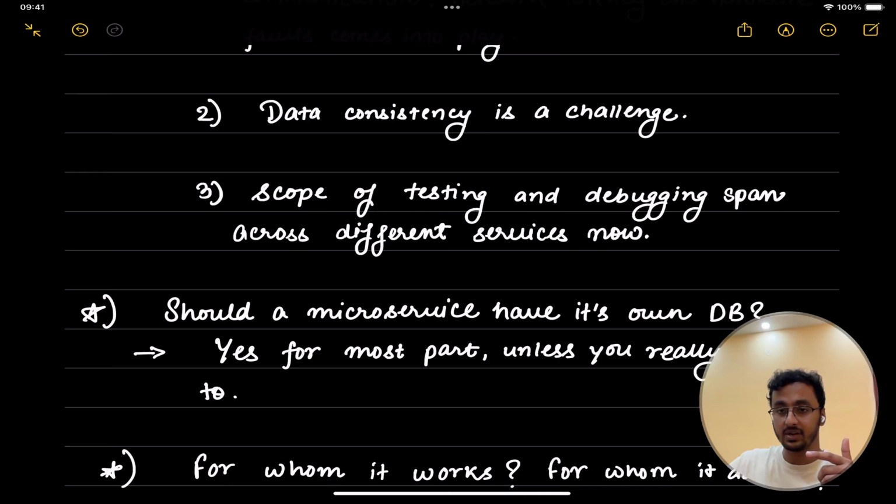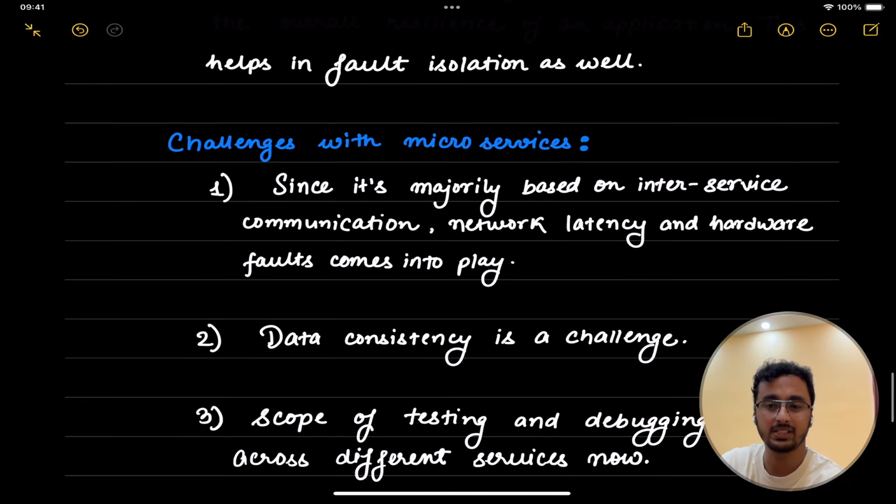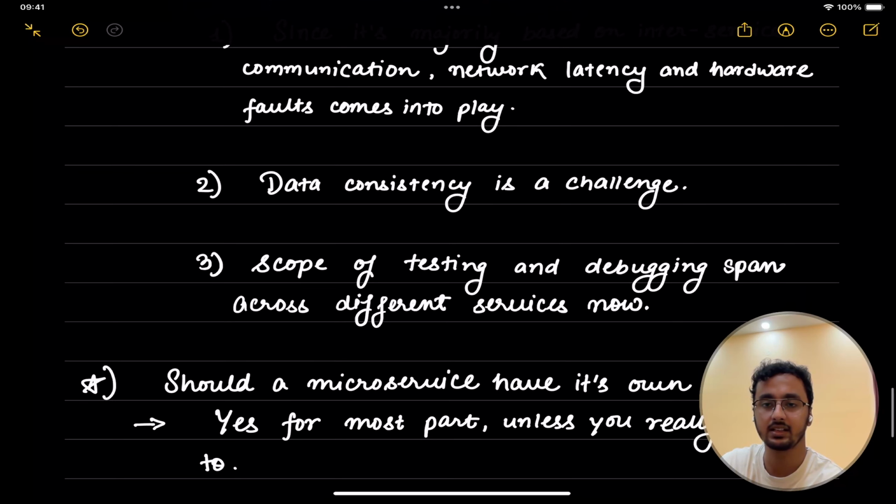It's a separate process, and to reach it you have to go via the network. So you will have to hit the user's endpoint, try to log in, and test that functionality. So yeah, that becomes a challenge: end-to-end integration testing is hard in microservices.